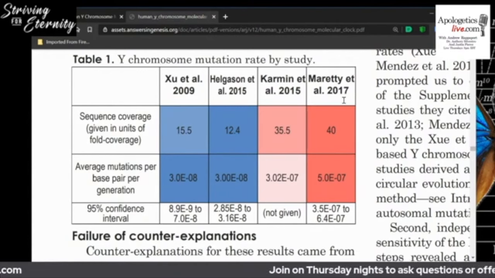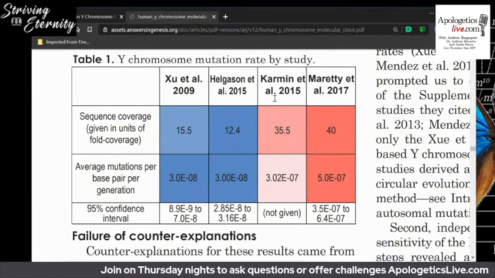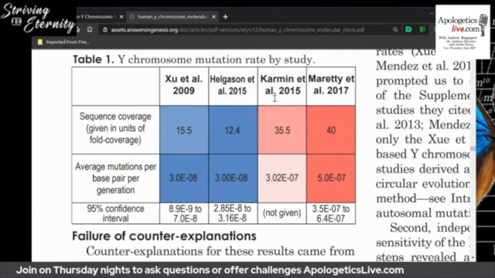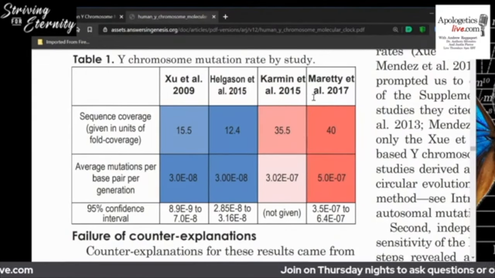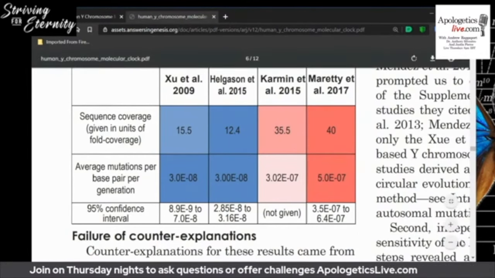Some of the studies that they cite include this low quality study, also this study where they literally filtered out data in opposition. So even these own authors don't seem to be familiar with the Y chromosome mutation rate literature or the circularity built into some of these measurements. So he's asking the authors, they don't even seem to know what's going on in the field, which is remarkable to me.